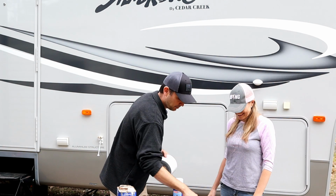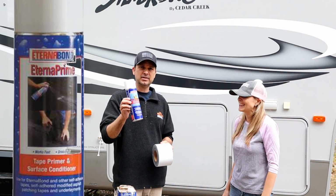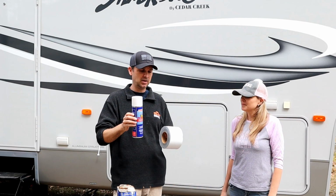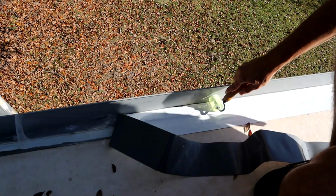Absolutely. To pair with this, they also make an adhesive enhancer / primer. You don't necessarily need this, but belt and suspenders for me. So I spray this on first. It makes the roof really tacky, cleans it up, and then you put on the product. You also want to have probably a little roller to get all the air bubbles out and roll it as you go. Get your edges down.